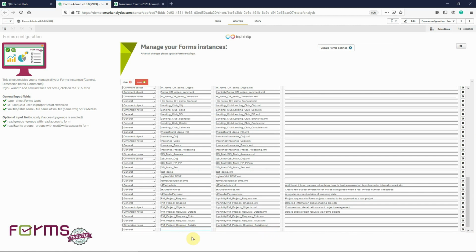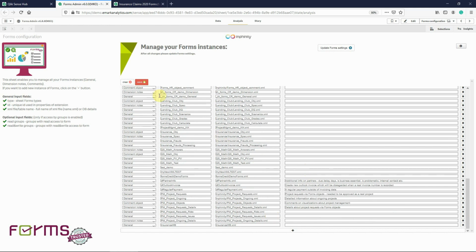First thing I have to do is create an instance ID. So let's say insurance writeback. I now have to define the path. To make it as simple as possible, I'll just use the natively supported XML functionality. So now I'll save the forms object and then update it so that forms can recognize it. Now here I can run a test to make sure that it's been activated. I input the forms ID and I check to make sure things are working correctly. Now that I see they are, I can start adding more of my writeback fields.